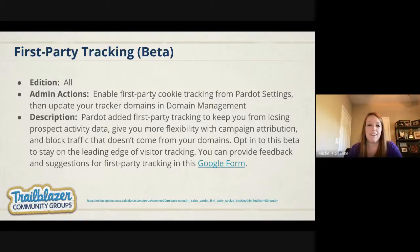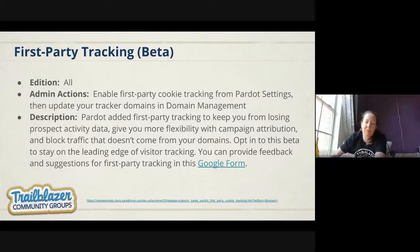I even think, Laura, you mentioned something you saw today about helping to block more bot traffic as well. There's something on the roadmap, yeah. So that's going to be for email bot clicks, but this one is specifically to address some things Mozilla browser and Chrome browser are doing to increase privacy. I think it's so funny that Chrome, owned by Google, whose business model is based off of selling our personal data, is leading the way and giving us more privacy on the internet. But basically the idea is that for internet privacy and probably GDPR related things, your browser is going to block tracking cookies that do not originate from the same domain as the website you're on.